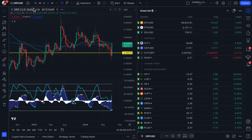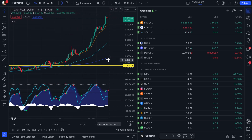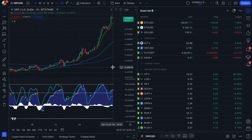Same thing, weekly confirmation means we should zoom into the hourly or the 4-hour and wait for some pullbacks into our moving averages. I'm not saying it can't keep running, but I would like to buy a nice pullback, maybe to 50 cents or even 45 today or sometime over the weekend. If it happens, again, I want to buy a green dot down here on the hourly now that we got the weekly breakout confirmation. This is the breakout on the weekly chart. This is what we want. Now we want to pay attention. Now we want to get into the smaller time frames here and manage our positions.